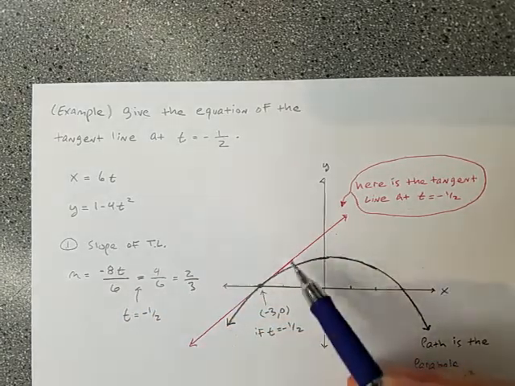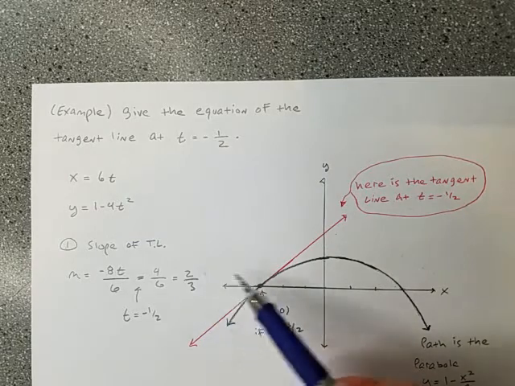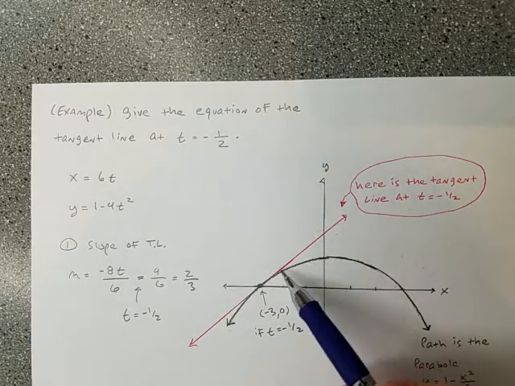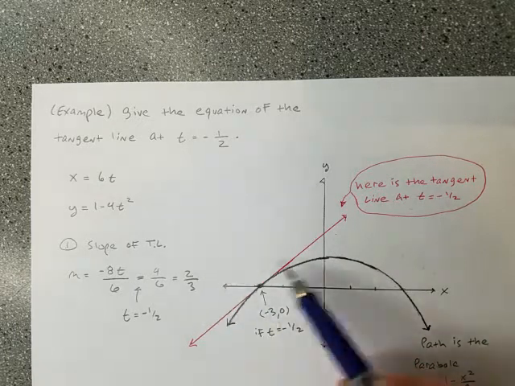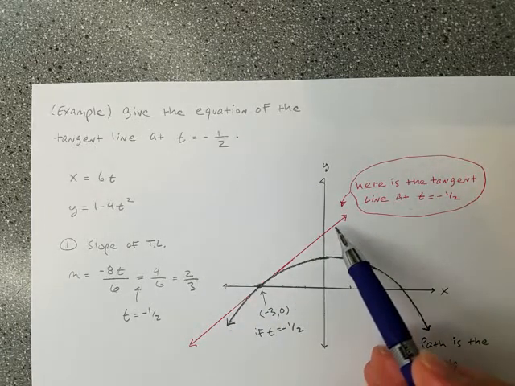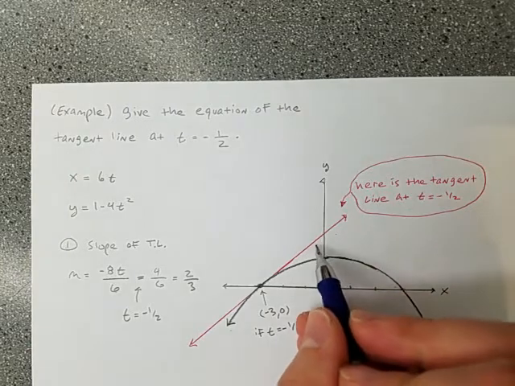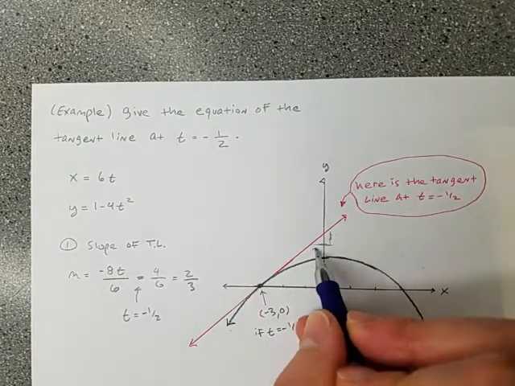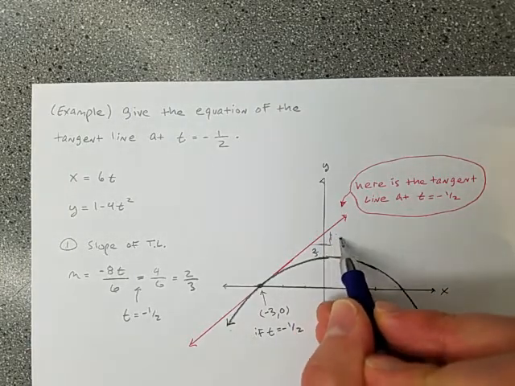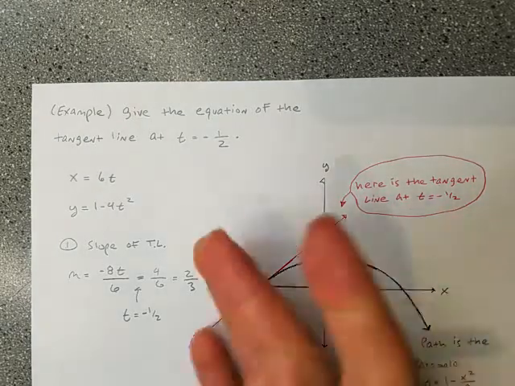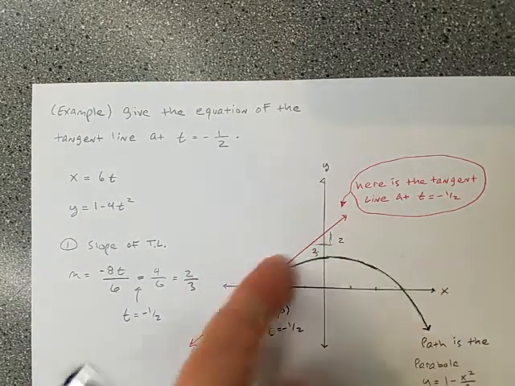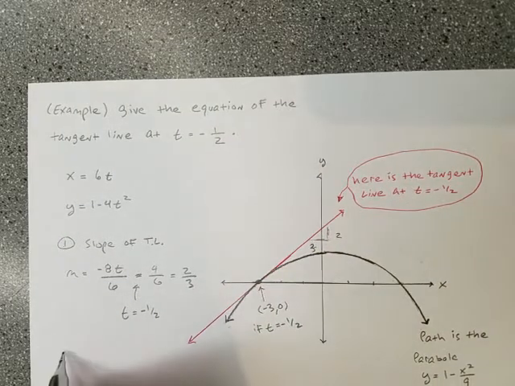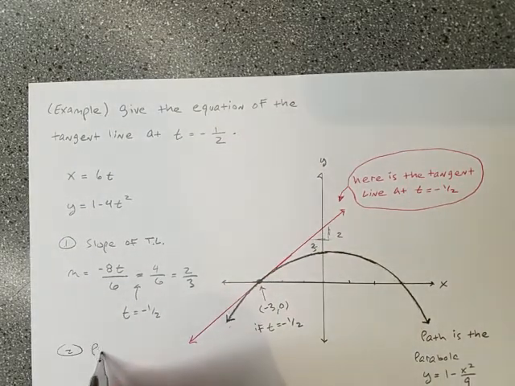All right, so the slope of that line, it's a positive slope, right? It's 2 over 3. So this line right here is sloped such that it's right 3 and up 2. That's what we're saying about this. Right 3, up 2. Okay. Rise over run, that's what slope is. This is telling us the slope on the xy plane of that line. All right, so there I got my partial answer.